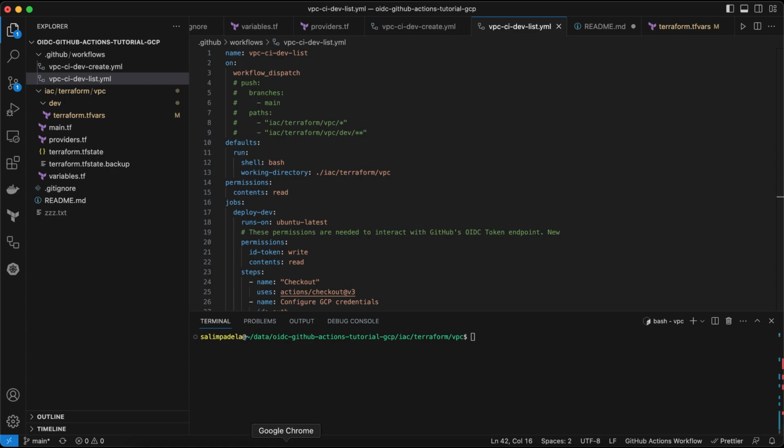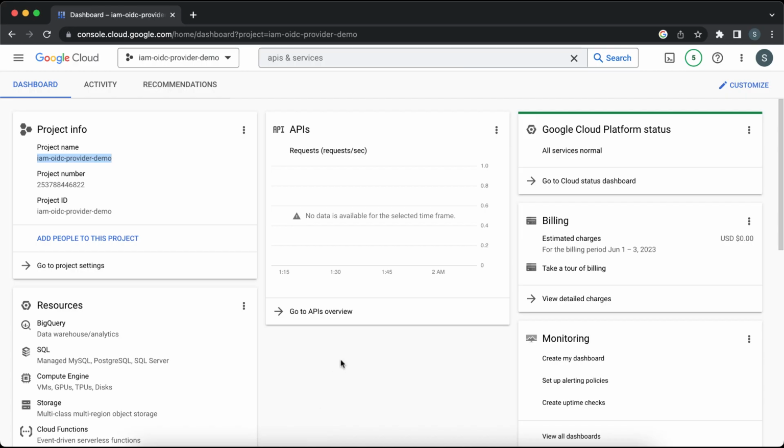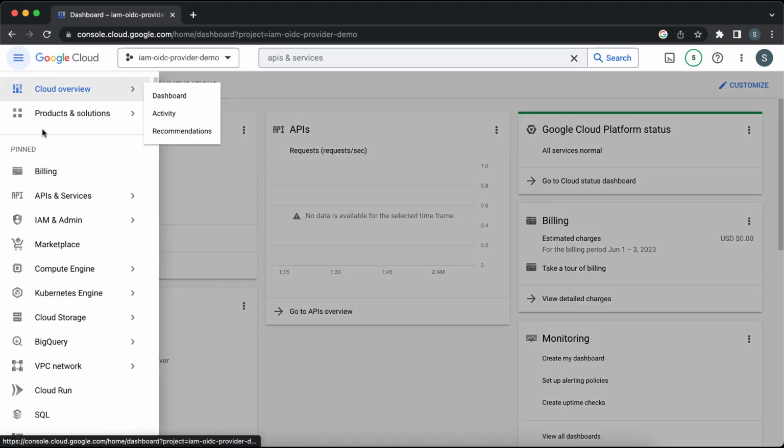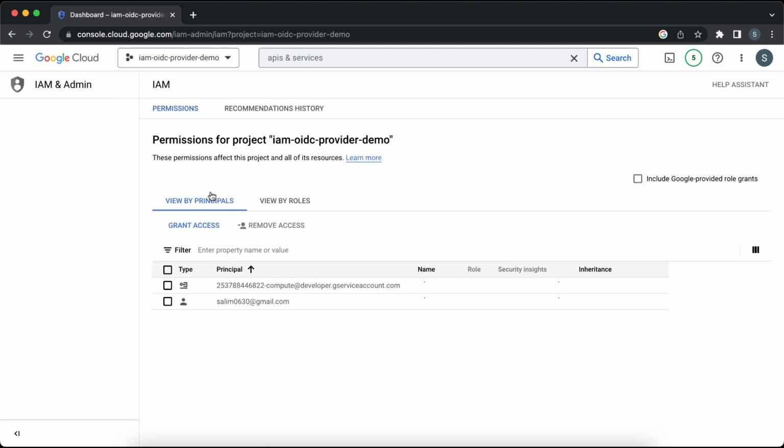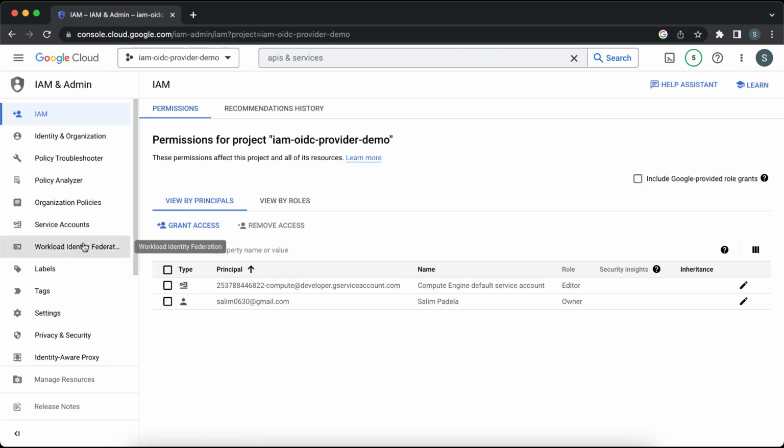Okay, so let's jump into our GCP console, and let's go ahead and set up our OIDC provider. So the first thing we want to do is we want to go to Identity and Access Management. From there, we will go to Workload Identity Federation.